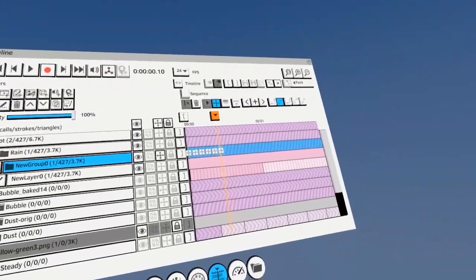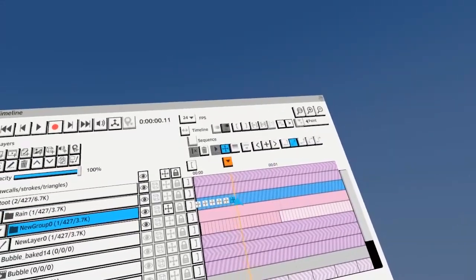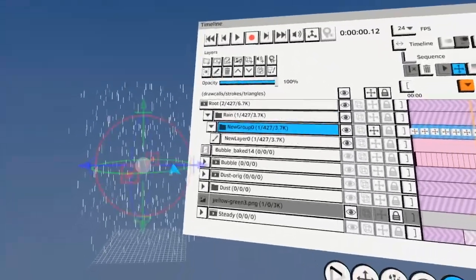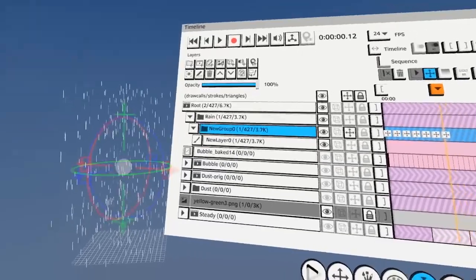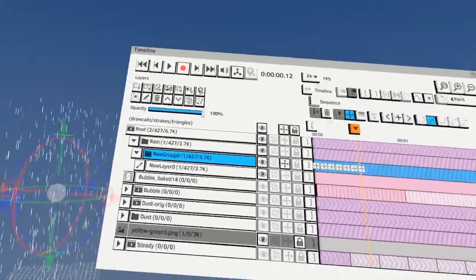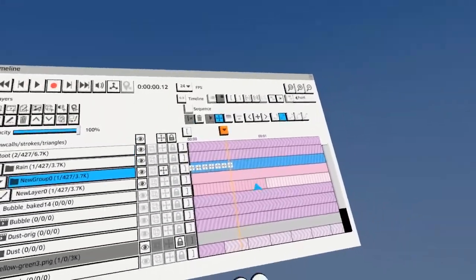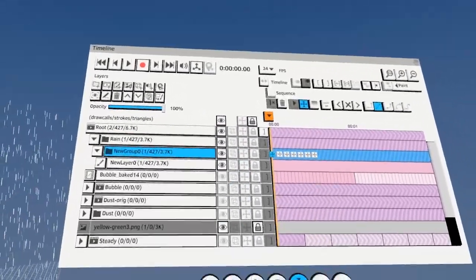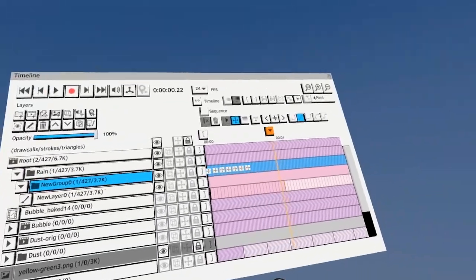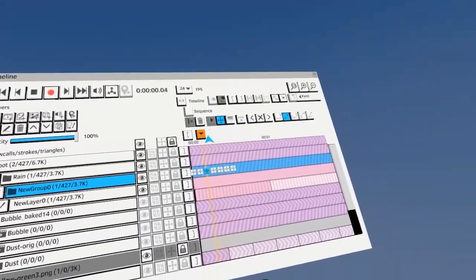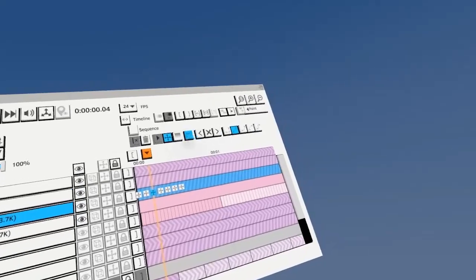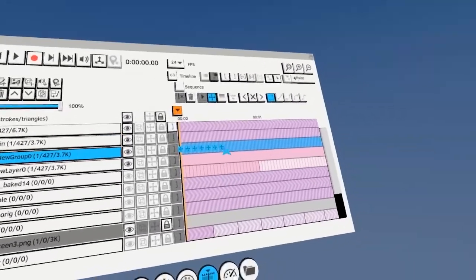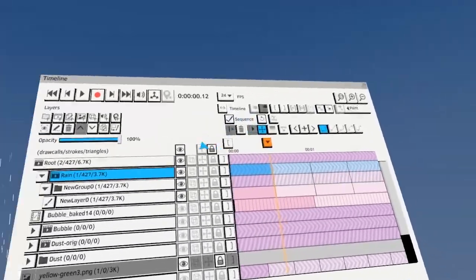Rotate it back. And let me go to 12 frames. So 12 frames, because I want this to be also a multiple of 6, right? Always the same length. So you can always merge whenever you want. So if I hit play, it will look weird, right? Because it's animated with linear interpolation. What I'm going to do is change that to stepped. And I'm going to set the loop to here.